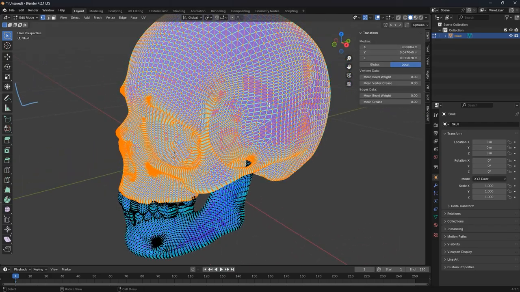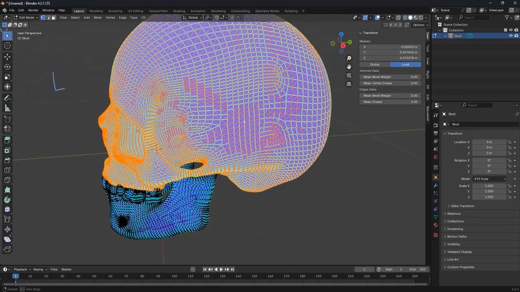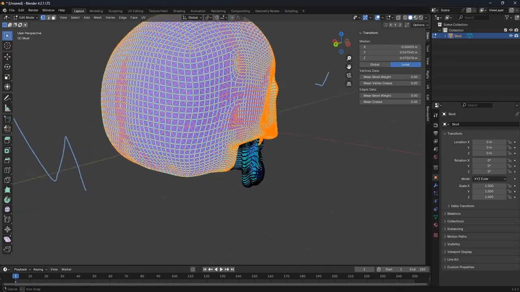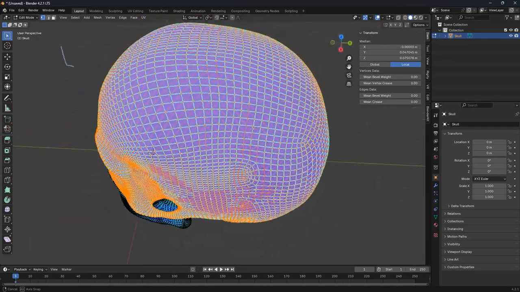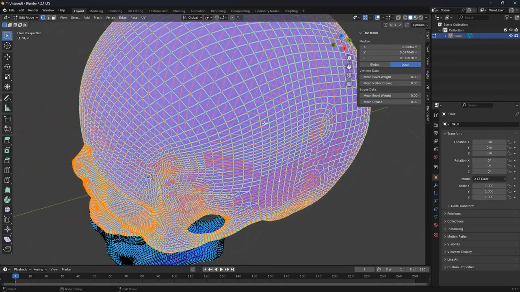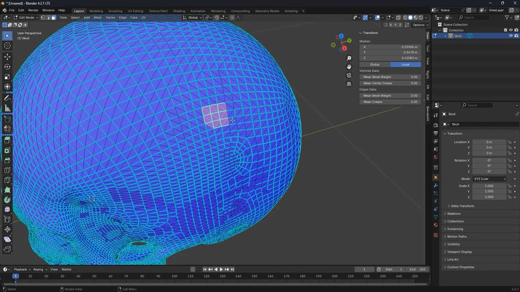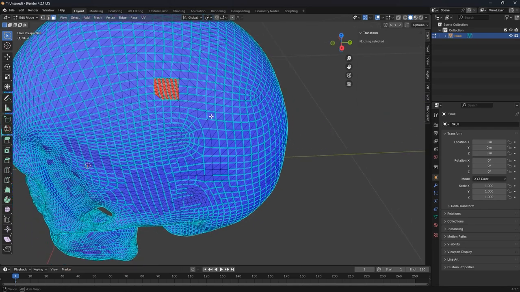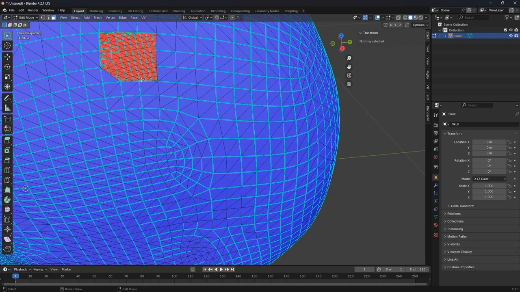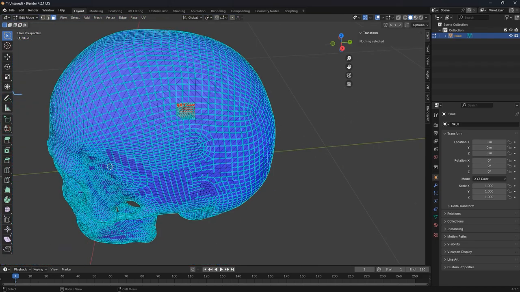So once we have cleaned up the overlapping faces, next thing we have to check is whether there is any red color on your model. If there is any red color, it means there is an open hole on your model. For example, if I delete the face right here, you can see that the inner part is red. It means it's the inner face, and the blue one is the outer face.